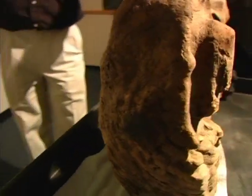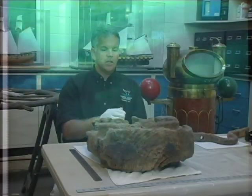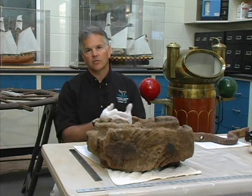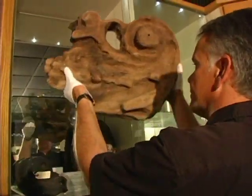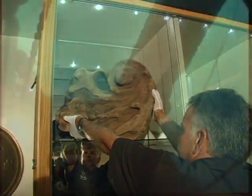Underwater the figurehead looked indestructible, and the cold clear waters had protected it for over 100 years. Something like this looks very sound underwater — it looks really robust and tough. But as soon as it dries out, even though it's in fresh, cold water where it was very well preserved, if it's dried out prematurely it will start to fall apart. Often times something like this would become a pile of wood chips in a matter of just a few months or a few years. So it had to go through a genuine conservation process that was pretty lengthy and costly, but in the long run it stabilized it enough so that it can be completely dried and exhibited.